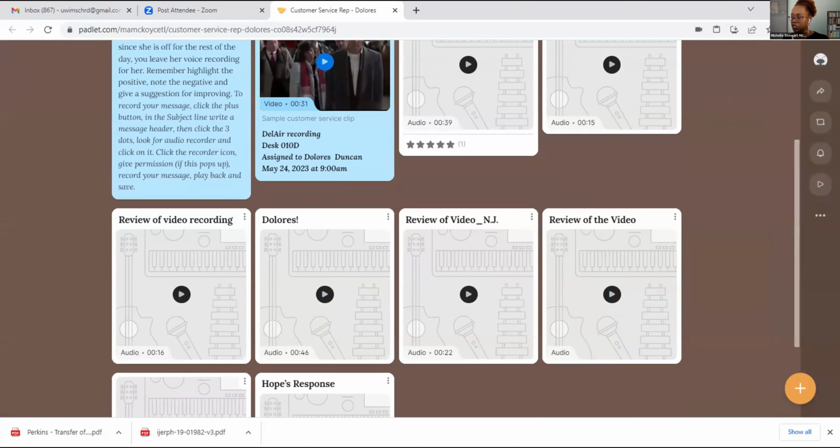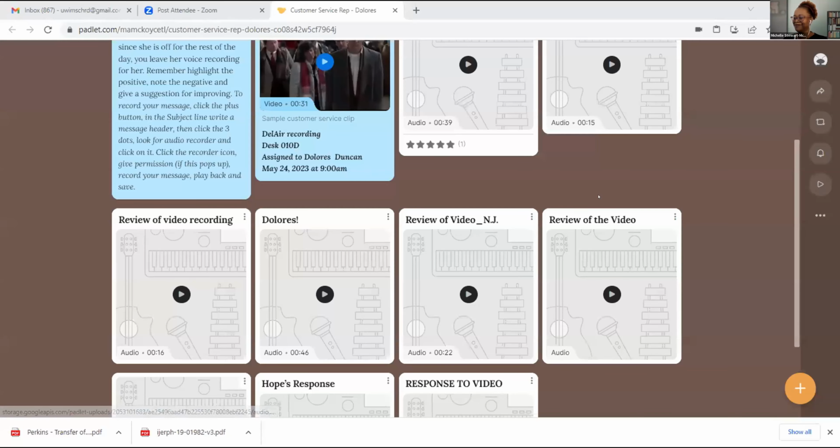Could you reshare and share sound? Click on reshare and scroll down and click on share sound. Now play any one of these so that you can hear.